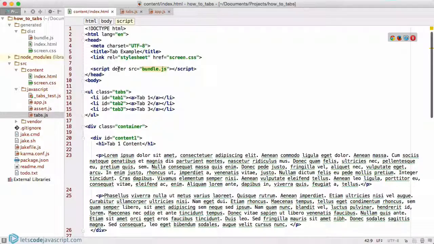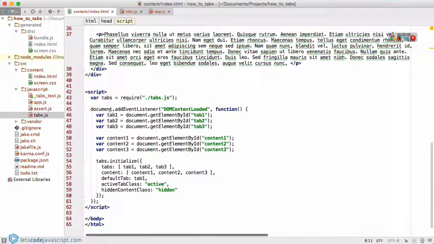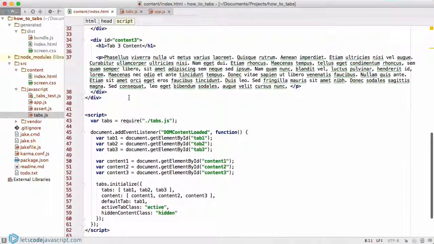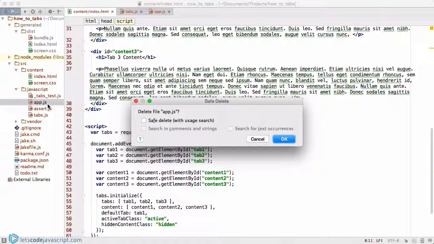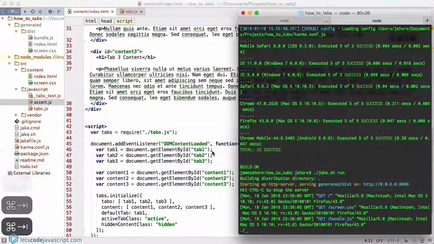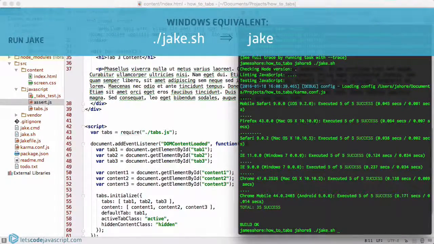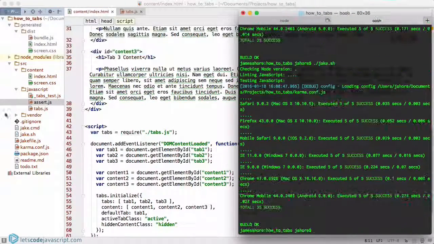If we're going to do this, we need to no longer defer the bundle.js because we need it to be loaded before this script executes. So it's just that simple. All we have to do is delete the app and we are good to go, right? Well, not exactly. Our tests will still run, and that's because we're not doing any smoke tests.